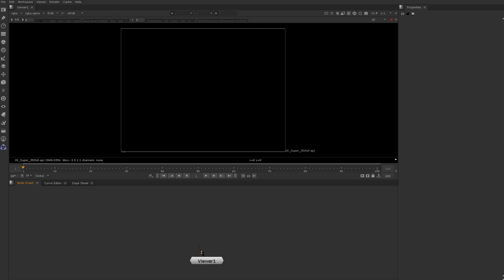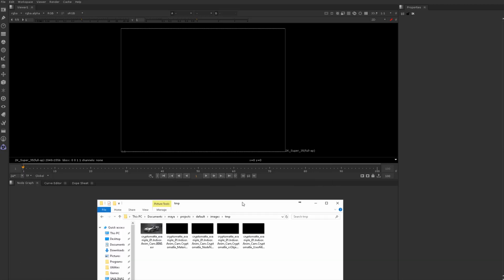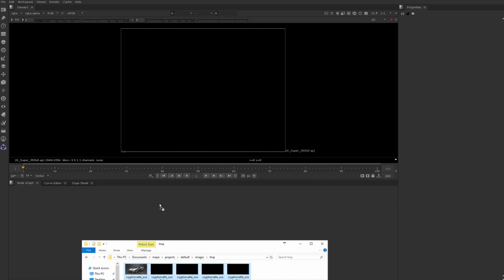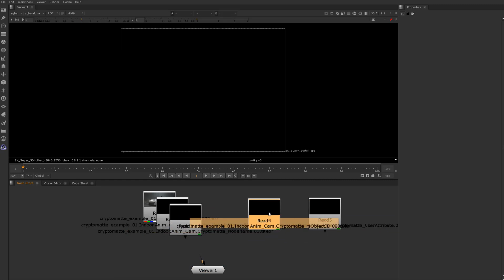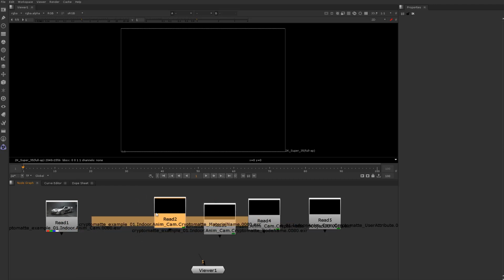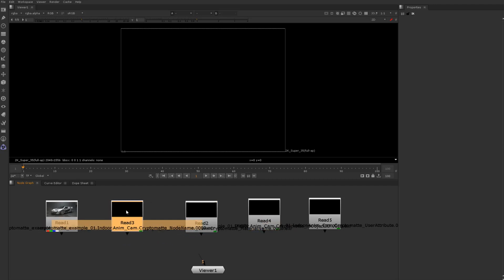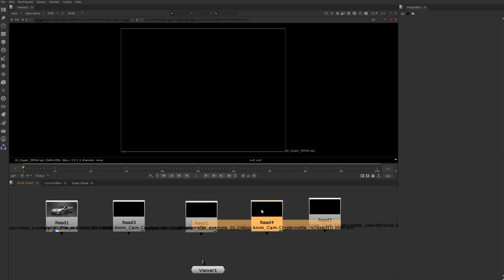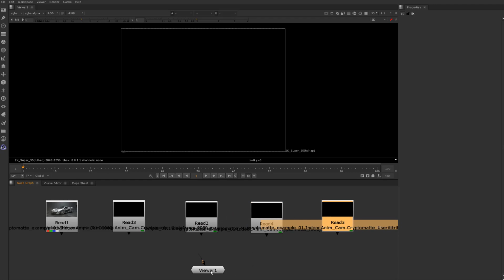And so what we need to do is go grab all our frames that we've rendered. We'll just select all these, drag and drop them in. Let's move that out of the way. And so right now we've got all our Cryptomattes and our beauty. So one's material name. This one's node name. Let's do them in the order that we rendered them in. And this one's Redshift object ID. And this one's user attribute. And so they look blank right now.